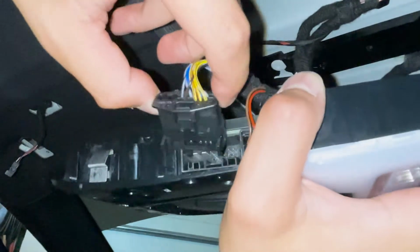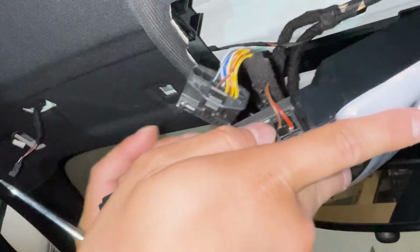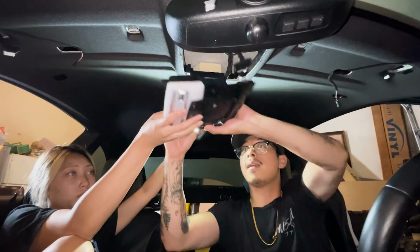Okay, so that's out. Careful of bending pins. Same thing with this side. So I'm gonna use a flathead. Just gonna push this tab in and pull it out. There.